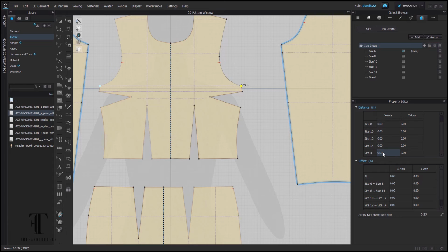I prefer to grade without auto grading. I'm going to do a separate part two to the series about all the automated things in CLO3D that you can do. But for right now, we're talking manual grading and understanding the grade rule and how to grade a point.